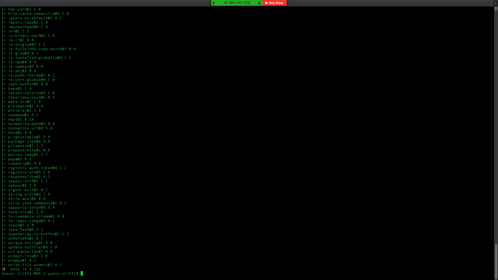So the post route will be authenticated, while the get route will be unauthenticated. Sorry, can you just remind me which packages? Just Express, Cors, and Mongoose. We're going to do a Mongo database for this one, just to show that we have the 2 databases. So one Mongo database, one SQL database.